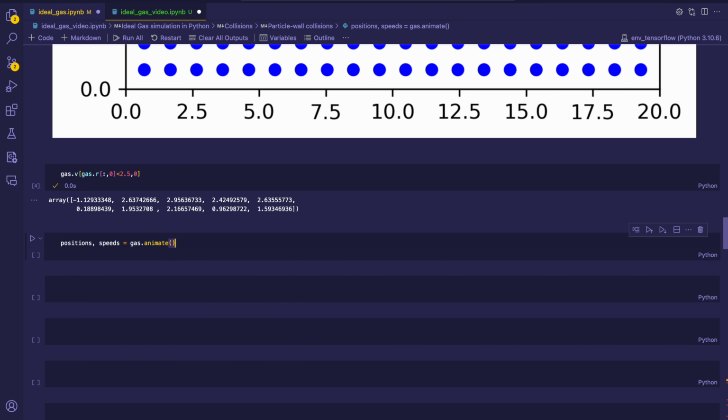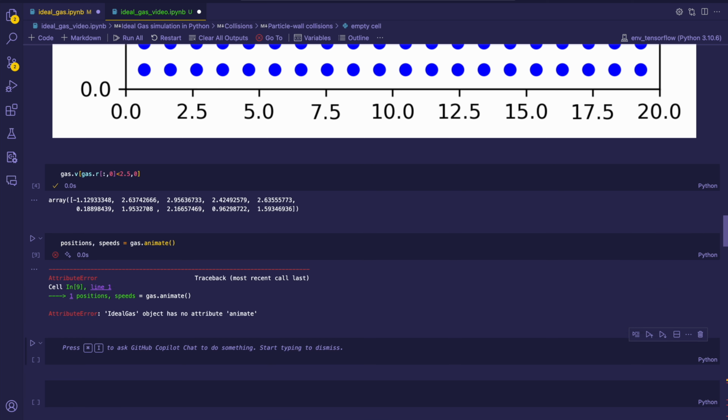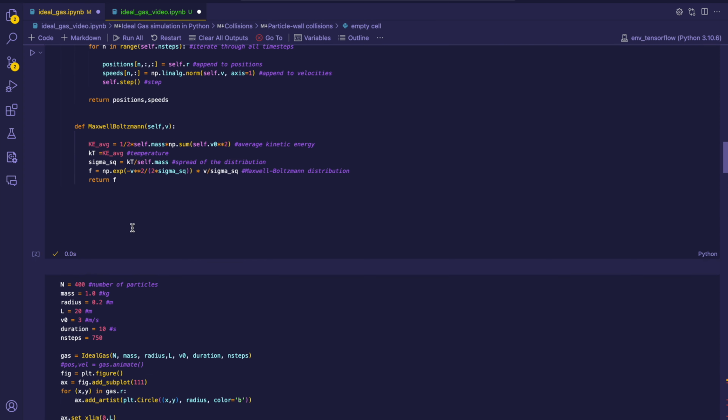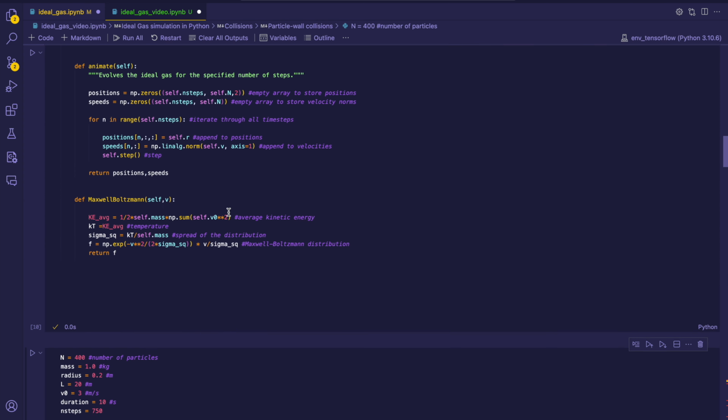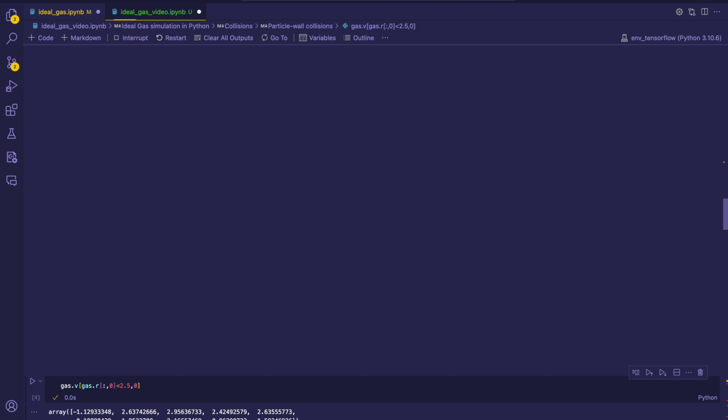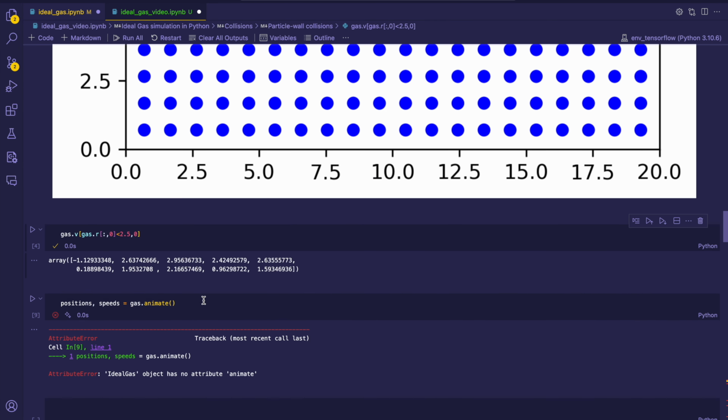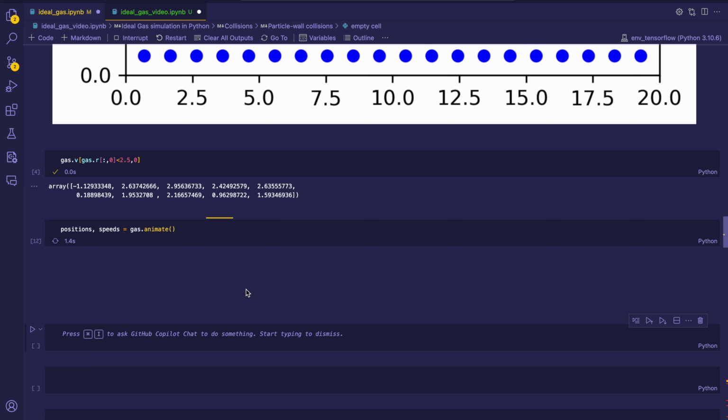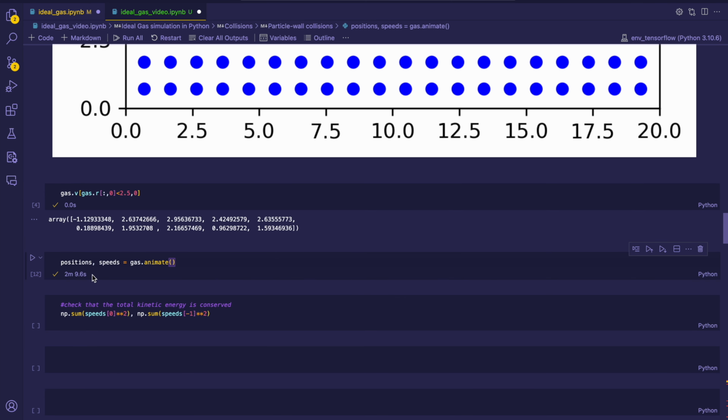We need to run this cell, and it does take a bit of time to run because there's a lot of things to do. So let's do it. Oops, I forgot to run this one. Let's just rerun this. Right, now it should run. Okay, so the code's done running. As you see, it took about 2 minutes and 10 seconds.